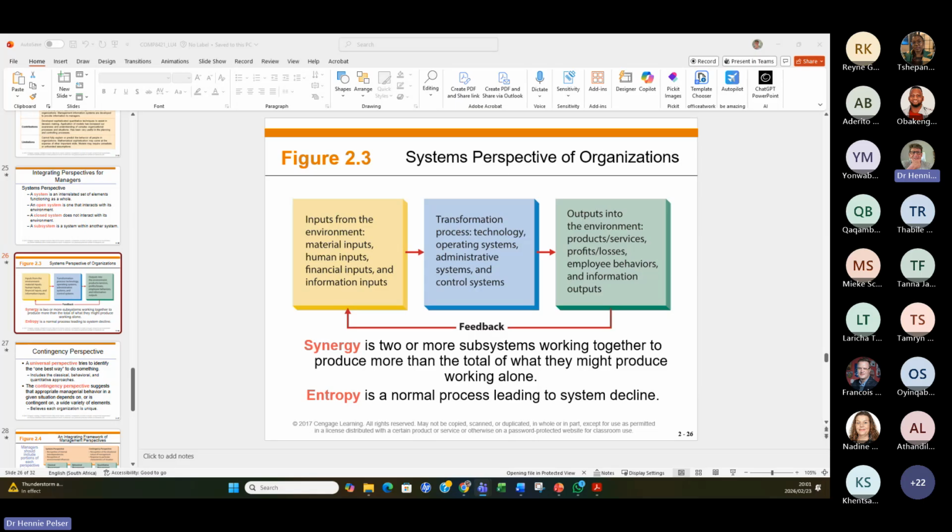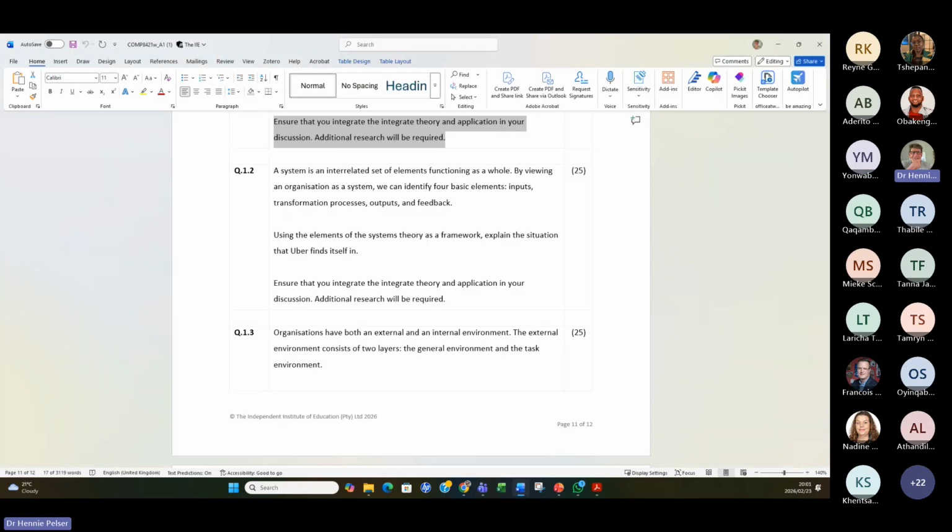Go, Yonwaba. Yeah, I just wanted to ask, since you're saying you're not accepting manual referencing, do you recommend Zotero, or can we use EndNote or Mendeley? If you're comfortable with EndNote and Mendeley, that's absolutely fine. I just think Zotero is a lot more powerful. But if you want to use EndNote, Mendeley, or the referencing option in Word, I'm quite happy for you to do it.